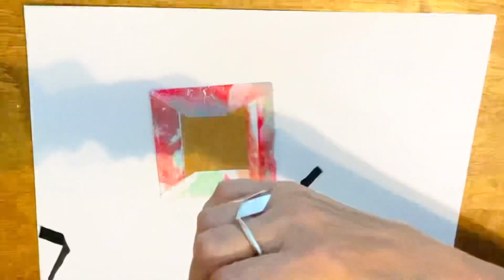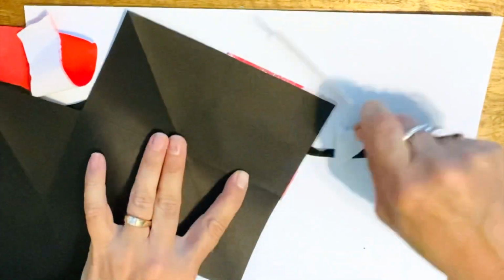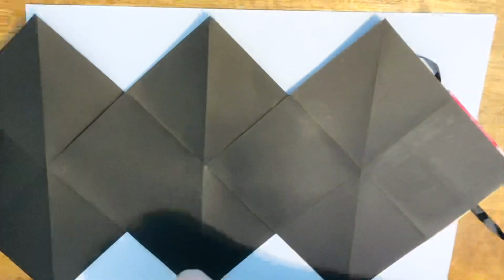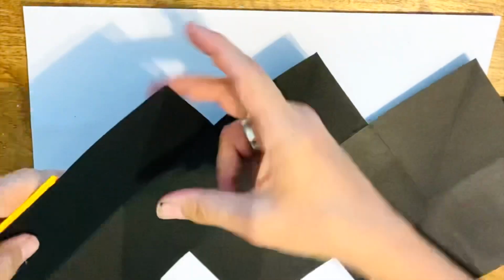Now you're ready to complete your book. So you want to put some ribbon on one of the covers, glue it on, and then glue one of your corners. Repeat the same thing for the front cover. The back cover is the one with the ribbon, but make sure that you put them on the same side.